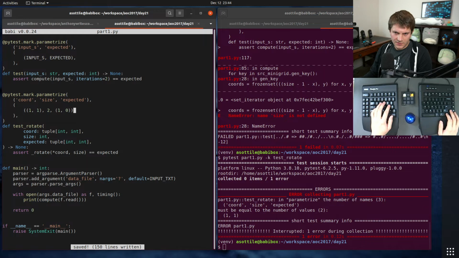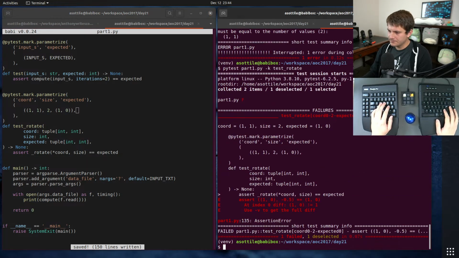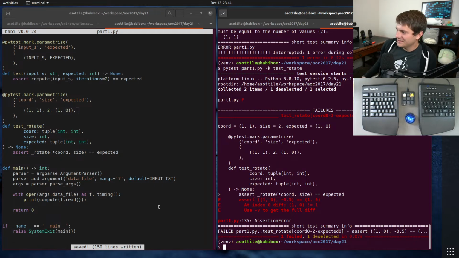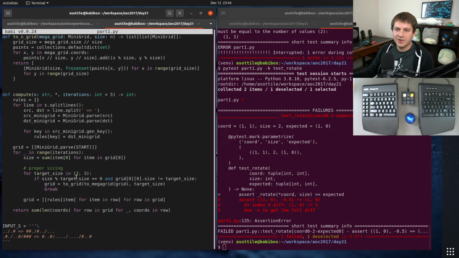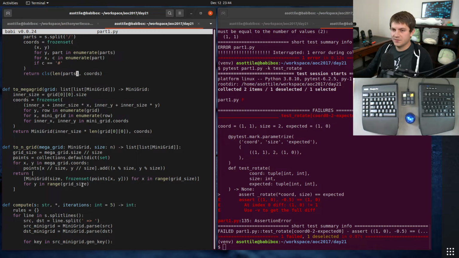What do you mean? Is it because I'm using tuples? It's because I'm missing a comma. Don't you have to be careful about rounding since 0.5 goes to 1 but 1.5 goes to 1? No, because we're subtracting 0.5 and then we're adding 0.5 right back, so it shouldn't matter.